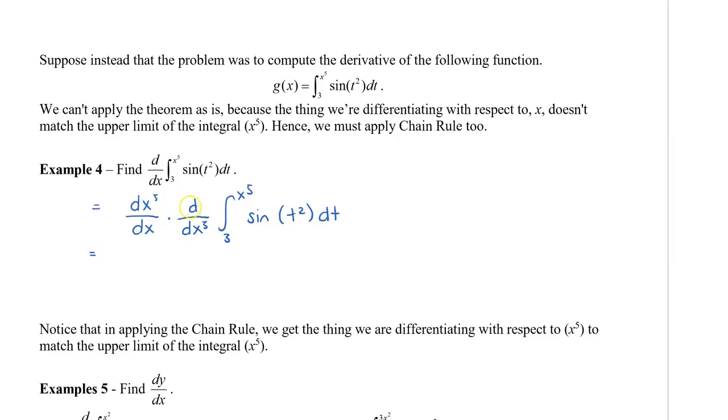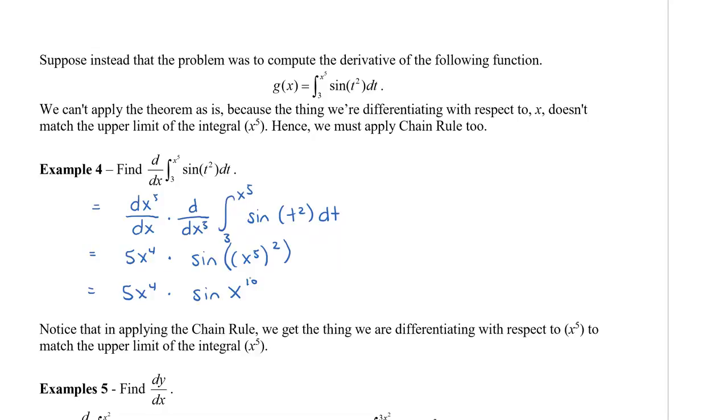And now I'm going to take the derivative. So d dx to the fifth over dx is 5x to the fourth. Now these match, so I'm just going to take the x to the fifth and substitute it in for the t. So now I have sine of x to the fifth, all squared. So simplifying this part here, I get sine x to the power of 10.